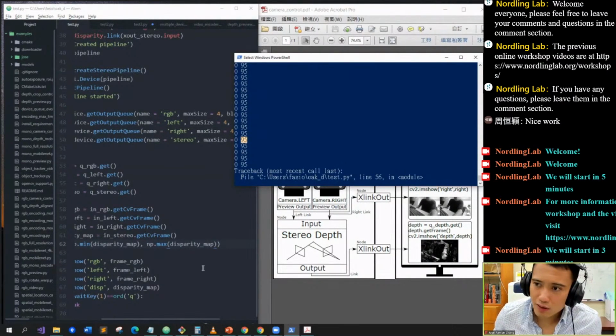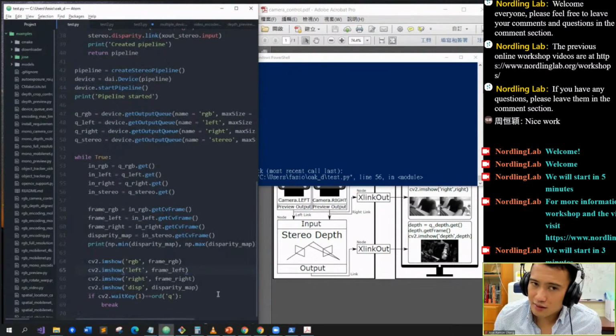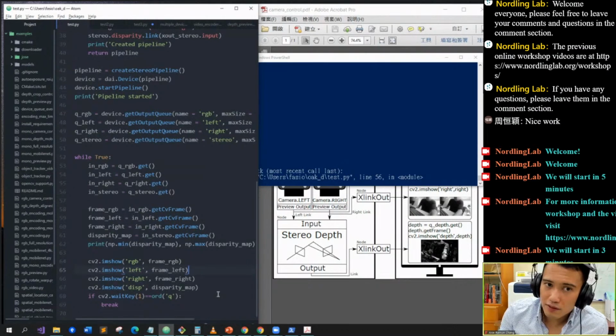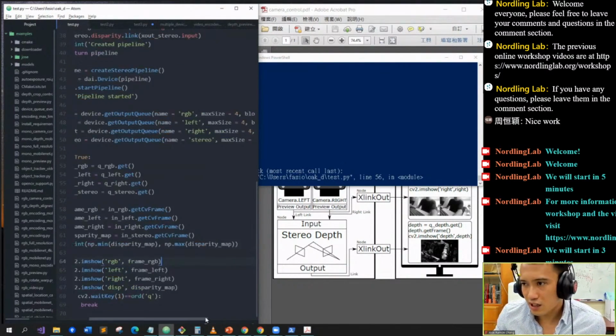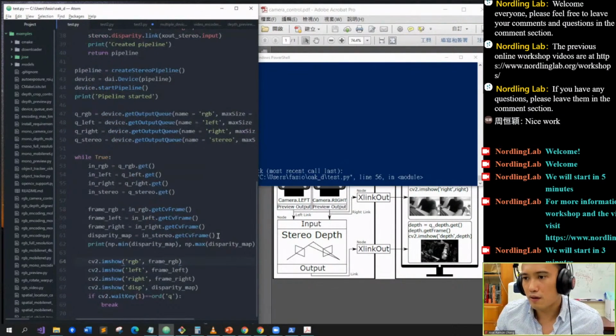There are two problems with this. The first problem that we need to address is that since we're doing CV2 imshow, OpenCV assumes that this is a uint8 image. So it assumes that the maximum value is 255. That's why we're getting a lot of grayish shades. So let's try to correct that by applying a normalization function to our disparity map.